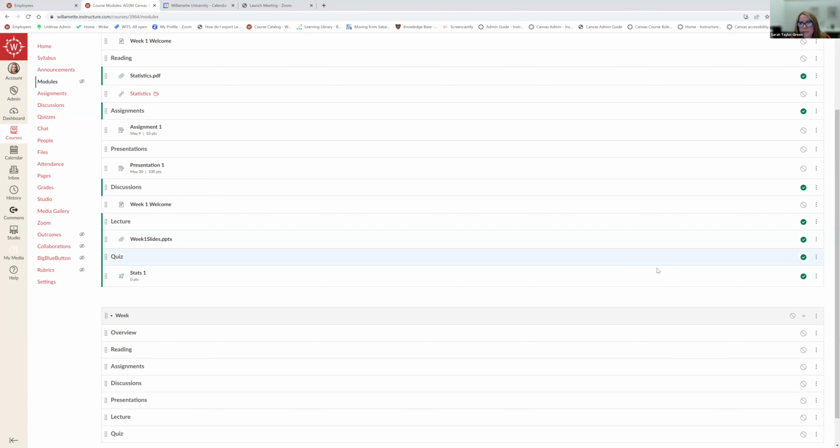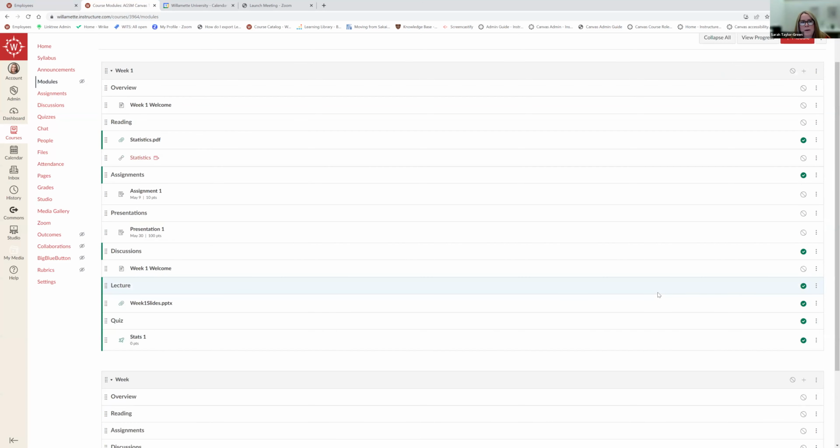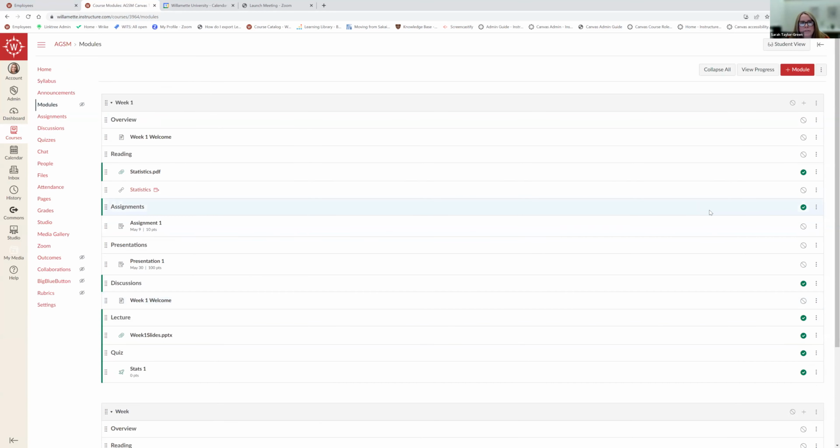You can move things between modules. You can duplicate modules. But it's a great way for students to be able to get an idea of the organization of your course. So I have a sample module here called Week 1, and there's a lot going on with it. And I purposely added things in here yesterday so that you can see what different things look like in modules in terms of icons.